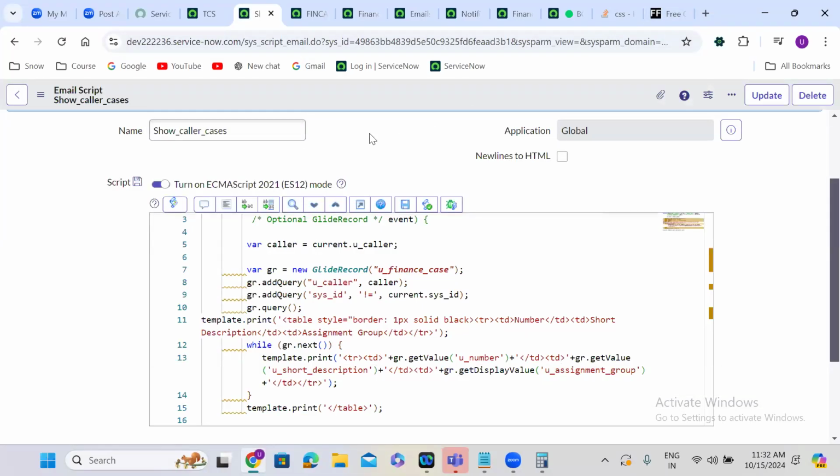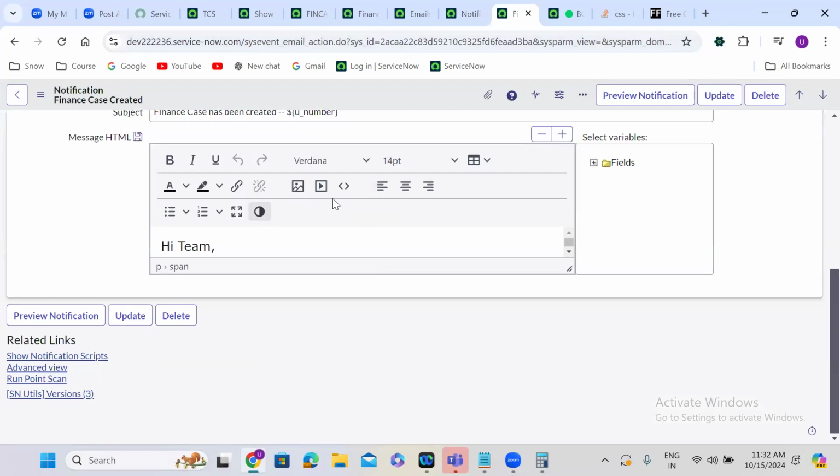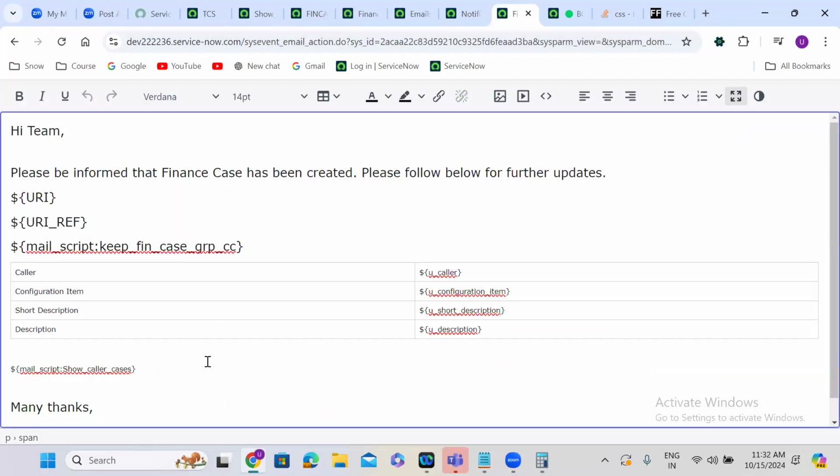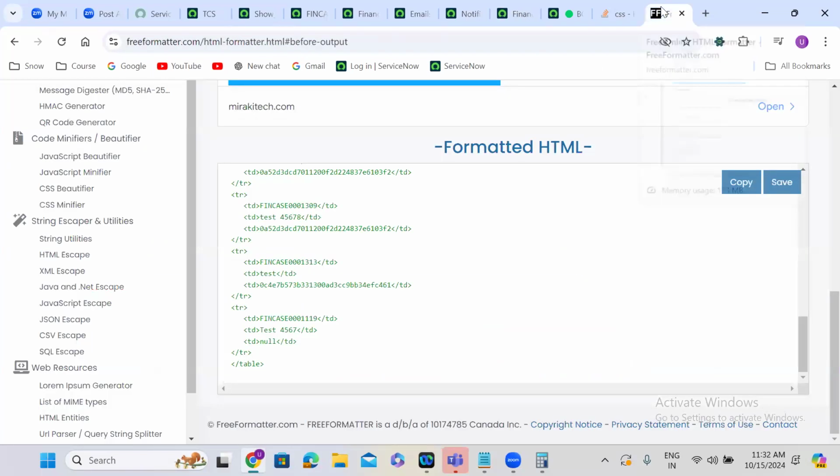So I'm just calling this email script in the email body. Here I am calling the email script in the email body.